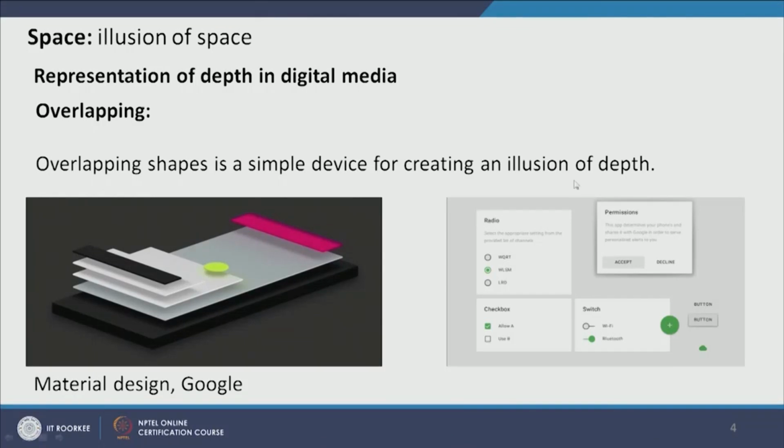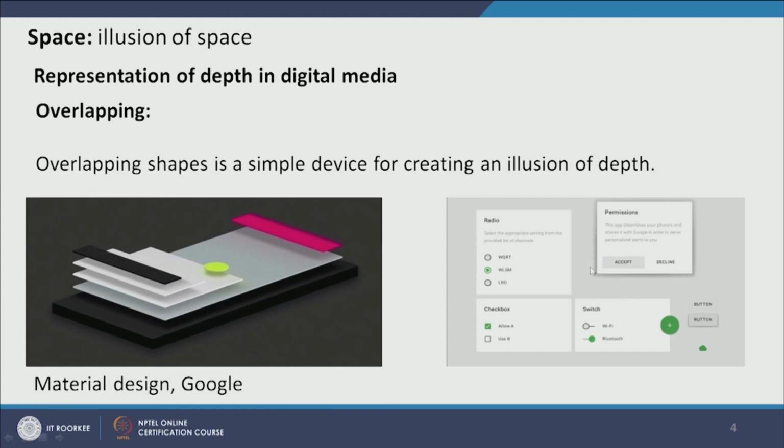Another way can be overlapping. Overlapping shapes on top of others can create an illusion of depth. The best example in my mind is Material Design by Google, which creates an illusion of space by overlapping. On the right hand side we can see a red plus, which appears like a button, on top of a rectilinear shape, and this rectilinear shape has a drop shadow.